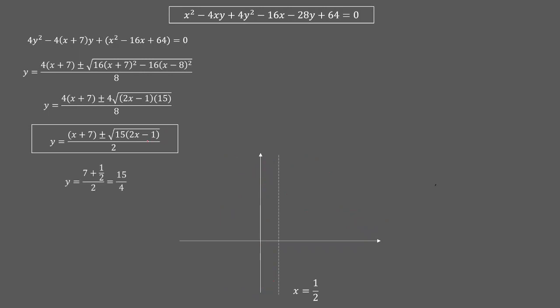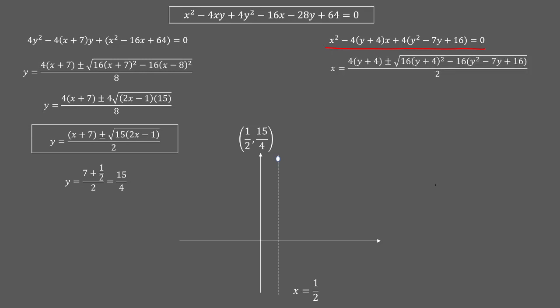Also, if you put x = 1/2, you will get only one output for y, right? Because this thing will become 0, and then you get y = 15/4. That point is somewhere here. You can also do this with x. You can turn it into a quadratic in x and use the symmetry of x and y. You solve it and you get a linear term once again. So this is very interesting, you will get a linear term from both sides. Does it need to be proven? I don't know.